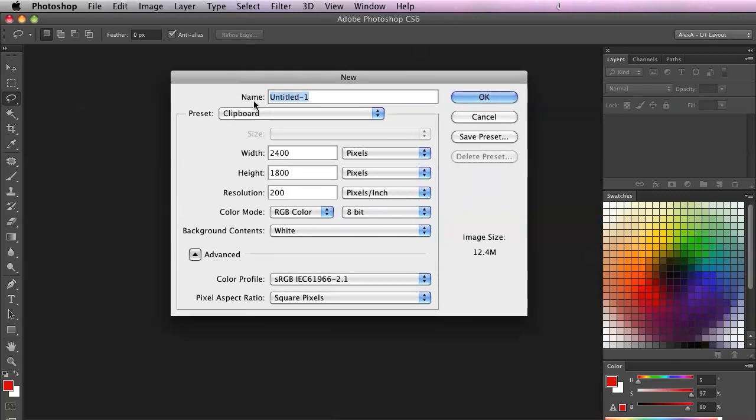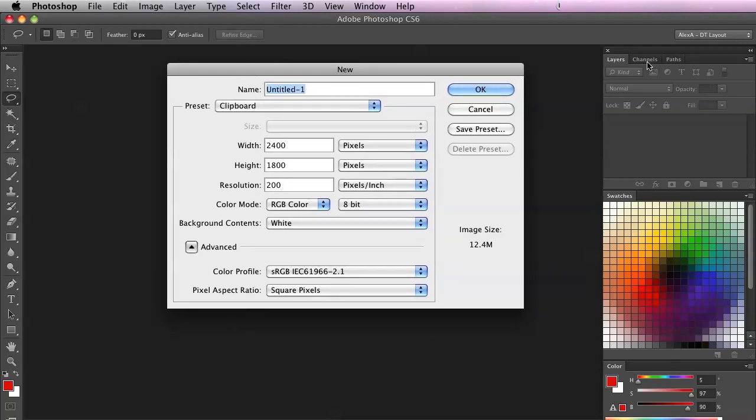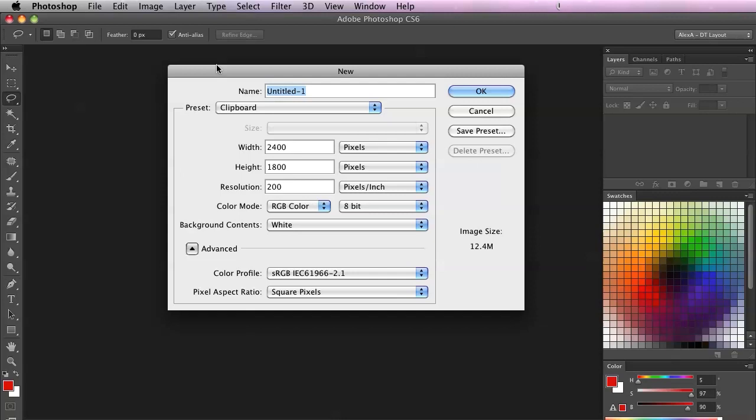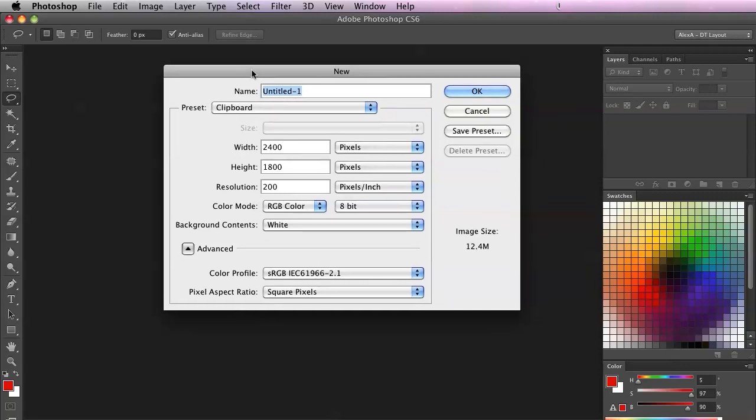First thing we're going to do is create a new file. I tend to work larger. I'll have a slightly more elevated resolution and pixel size. It just lets me zoom in and get tight. Even though these are just going to be sketches, just thumbnails, that's how I enjoy working. So again, just press OK.